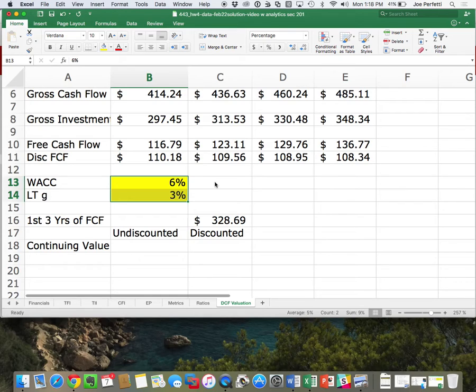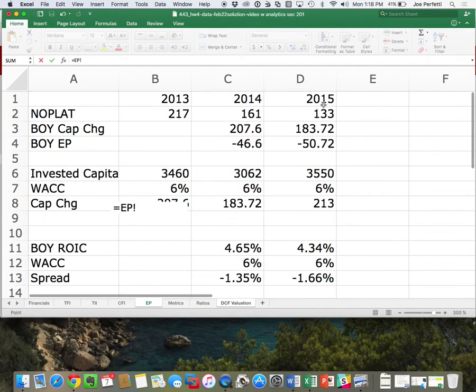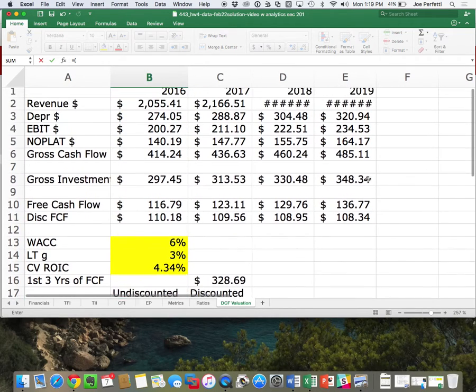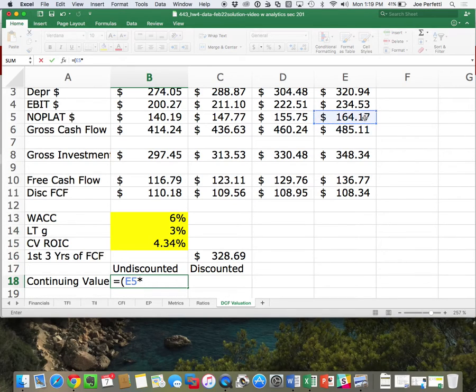All right, and then finally, I need an ROIC. So I need a continuing value ROIC. So again, what I'll do is go to the EP tab and use my 2015 ROIC as a starting point for what my ROIC will be in the future. I can obviously change that later, but that's the current ROIC of the company. And since nothing else is changing, I'm just going to keep the ROIC constant going forward for now as a placeholder. Okay, so I now have the key value driver pieces. This was the formula from the midterm. Equals NOPLAT, so 2019 NOPLAT, times 1 minus the long-term growth rate, the G, divided by the continuing value ROIC, divided by the WACC minus the G.